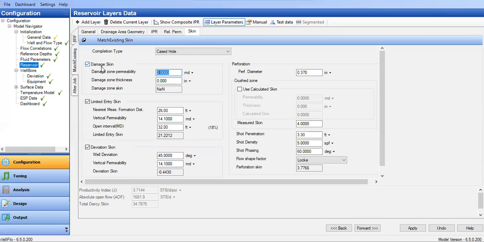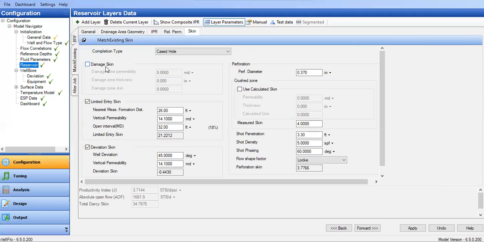I don't know the damage zone permeability. I don't know the damage zone thickness. I don't have a laboratory study for that. So it will be too uncertain if I use that for my adjustment. I prefer unchecking this one, and I will do adjustment on another property. That will be the strategy here.